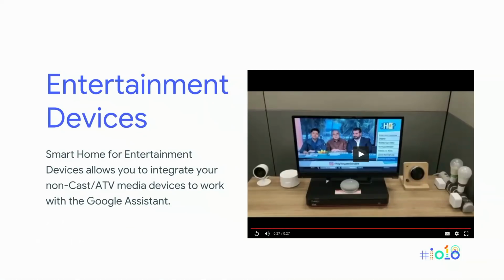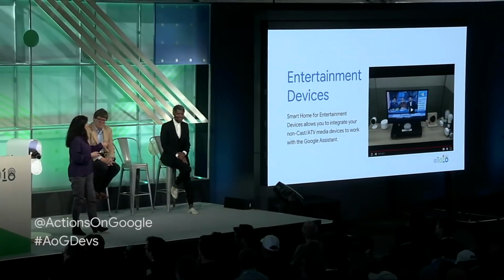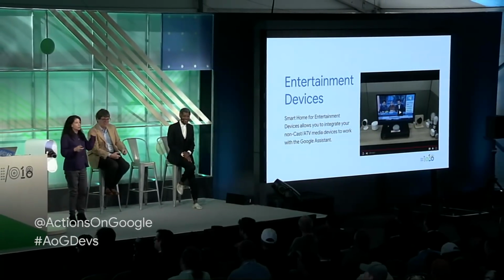There we go. By the way, that's Mark's and my cool little setup in our office of the mini smart home. So these new media or entertainment device APIs are meant for devices that aren't Android TV and are not cast enabled. And there's millions of them out there, like the one in my living room that's a smart TV that has no voice interface, there's no mic, there's no speaker. And what we want to be able to do is light up the assistant to make home control easier for those types of devices. So what we've done is we've announced a set of traits.